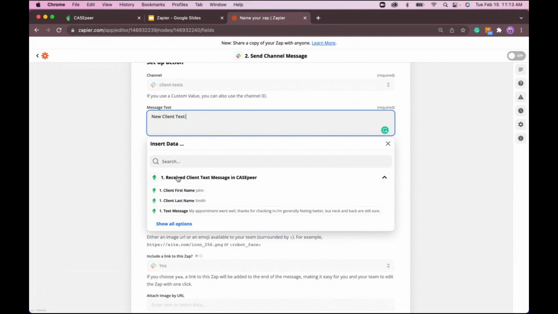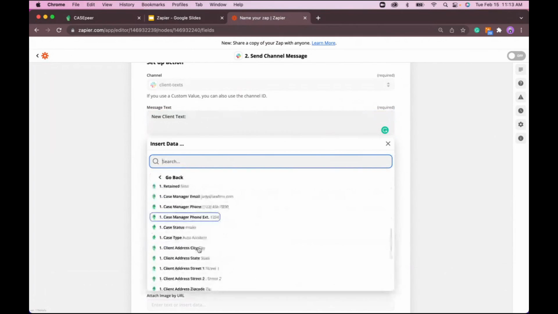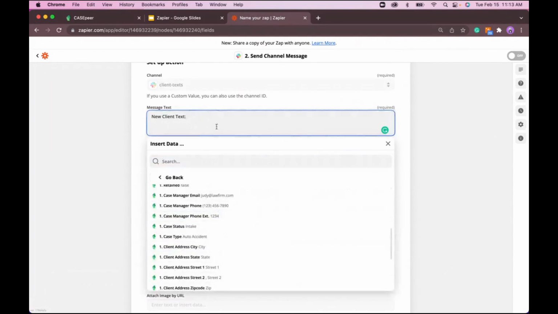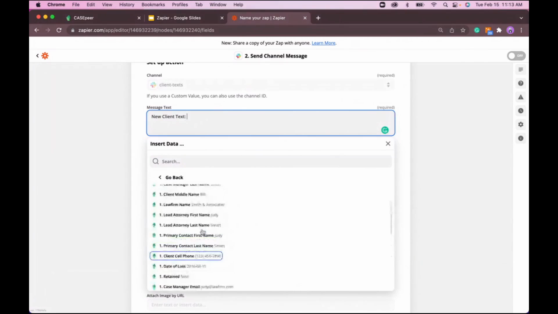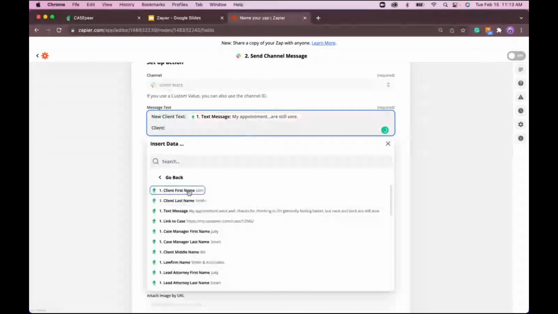So when that received client text message came in, these are all of the fields that CASEpeer is sending over to Zapier that you can use and pull into a Slack message or an email or whatever app you're using. So here, let's say I want the actual text message itself to be in the Slack message here. And then let's say I also want the client's name here. Let's say I want their first and their last name.